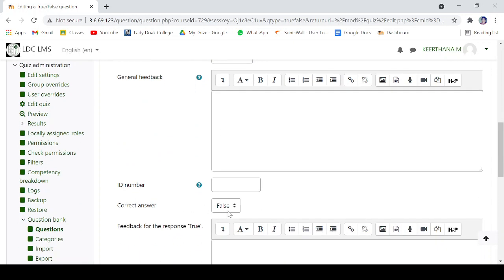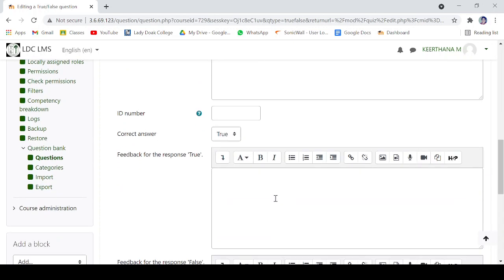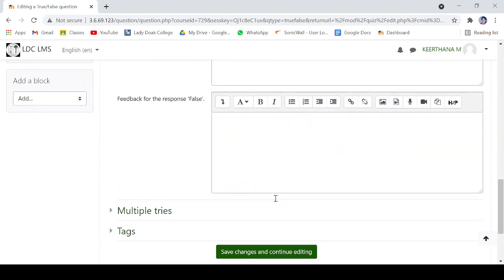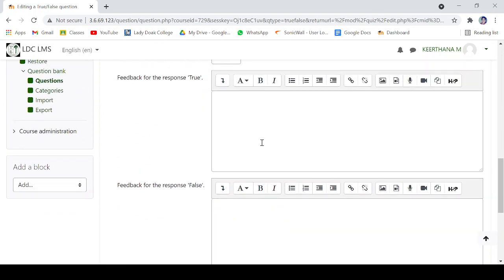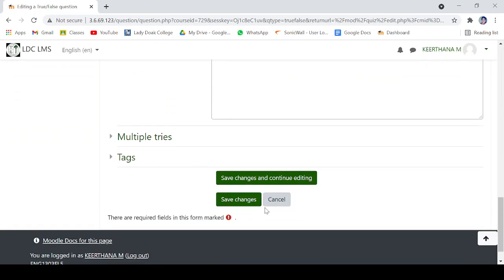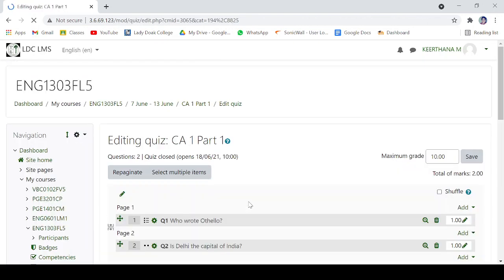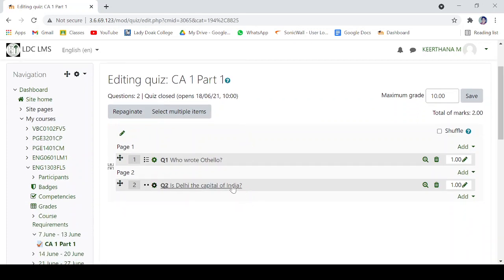So here I need not give options. I just need to choose the correct answer. We also have options, some learning moment that we can give for the students using the feedback option for true and false. Again, I'm saving changes. So this is a true or false question. Let us add yet another question.